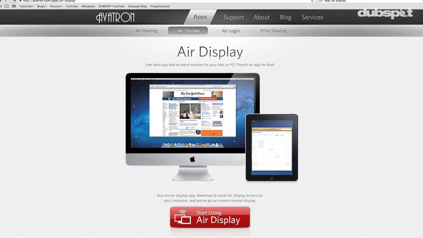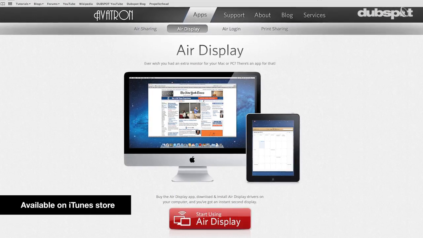One of the ideas that I have is using an arpeggiator in the environment and creating some touchscreen controls for that. And so I'm actually going to show you guys how I set up the arpeggiator in the second video in this series. The application that I'm using is an app called Air Display.